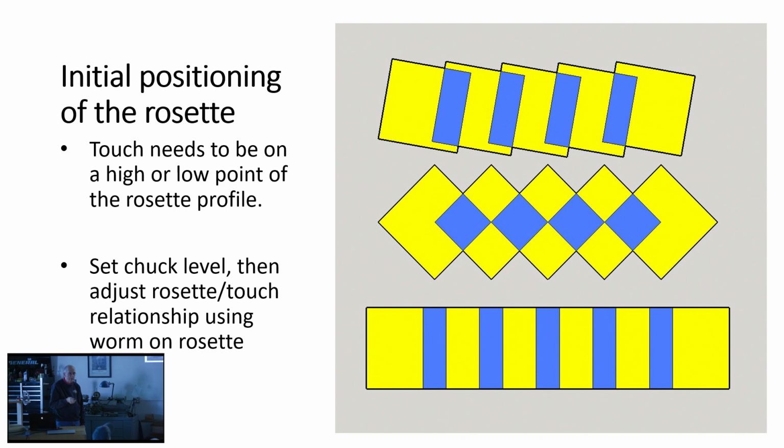If you just arbitrarily start sticking that profile on there without being concerned about this, you get something sort of like this. It looks like a line of drunk soldiers leaning on one another. But if you take the same notion, but you put the high point vertical, now there's an interesting geometric pattern that emerges. And similarly, if you take the low point, another regular pattern emerges. So you'll need to fuss a bit with the worm wheel on the rosette barrel to bring that profile to where you want it.